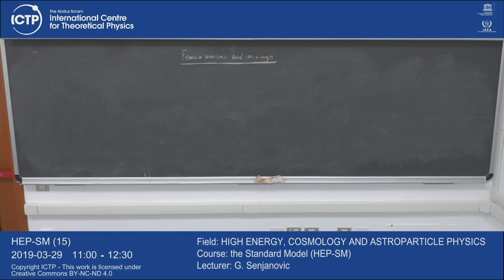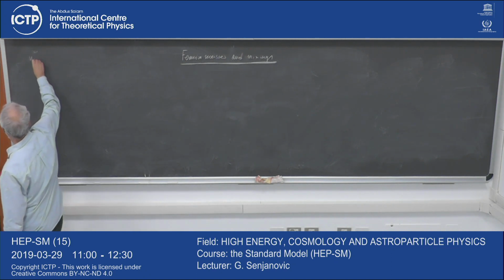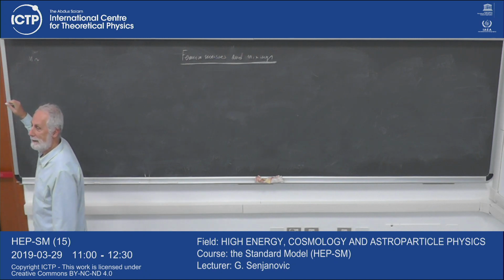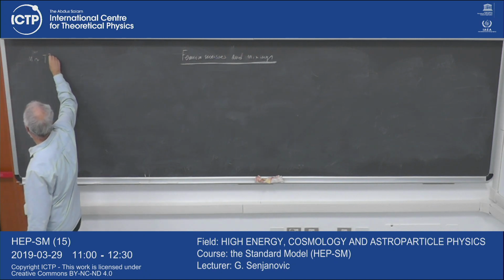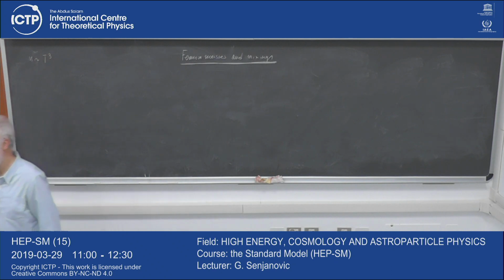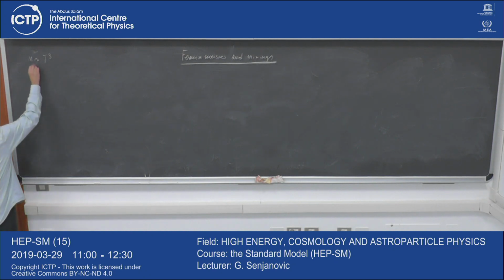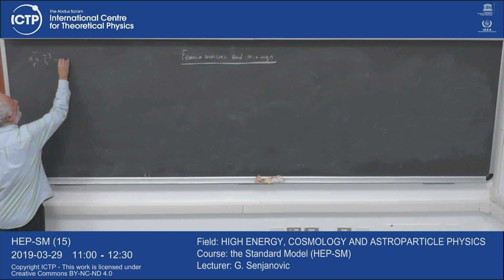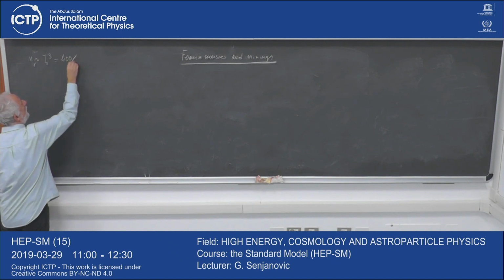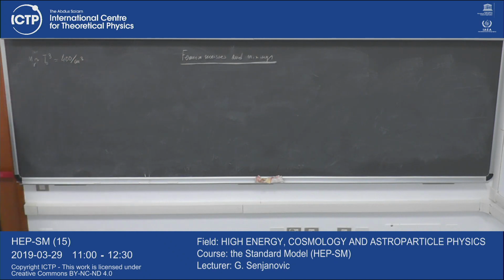Remember, that's the only parameter that matters when you have radiation. And the density, for example, this is what you want, is given by? Even if you know nothing, dimensions will tell you that it has to be T cubed. So if you know the temperature, the density has dimension of mass cubed, right? So this is the density of photons, and that's about 3 degrees Kelvin. So if you call it T0, it turns out to be about 400 per cubic centimeter. Now that I mentioned it, Paolo will talk about it.